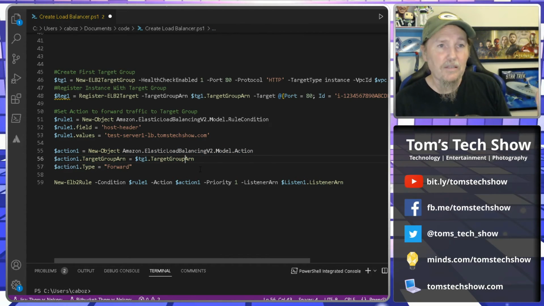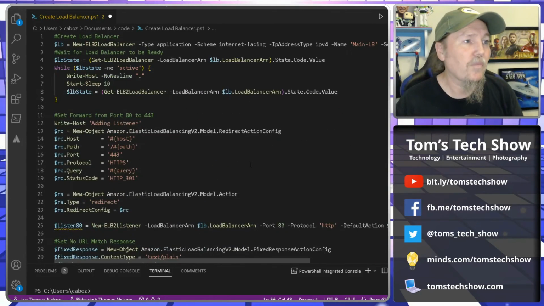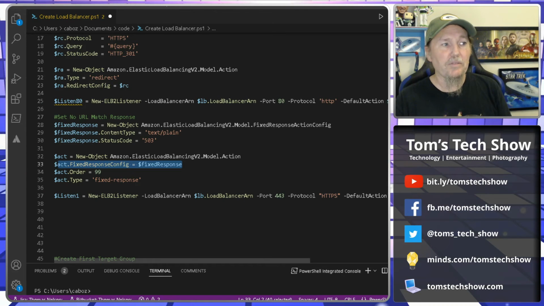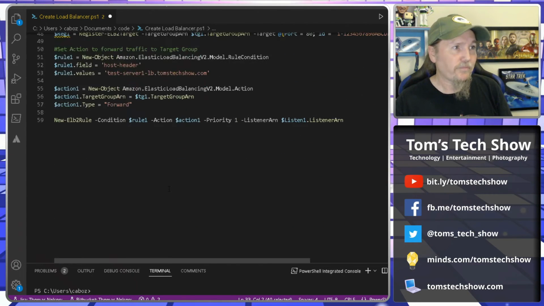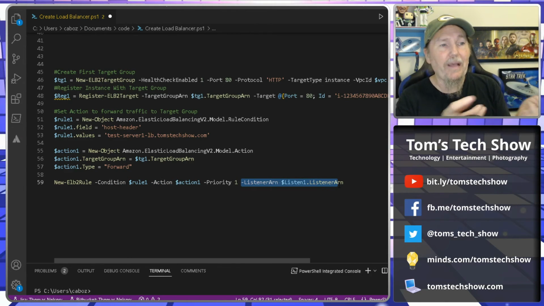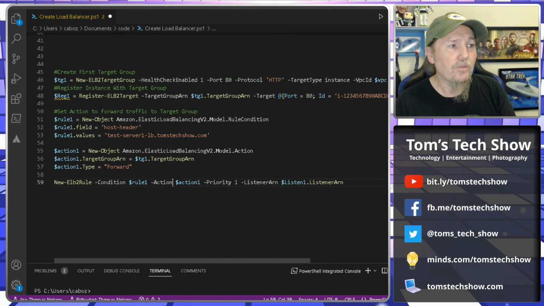And the odd thing here is that up at the top, where we had the fixed response action config and the model action, our model action was part of the fixed response. Down here, this is part of the rule. We have the condition and the separate action and the separate listener. So all those pieces are separate and combined into the rule. So it's a little bit different flow. Trying to figure some of these things out with the limited documentation in AWS gets a little bit crazy.